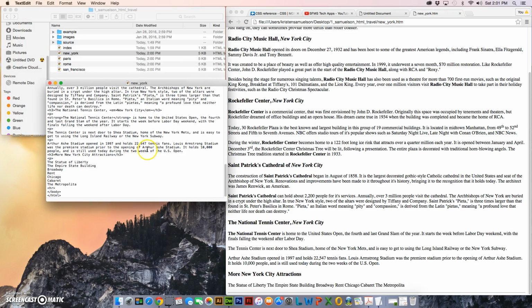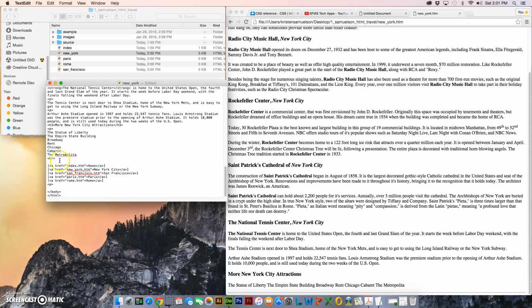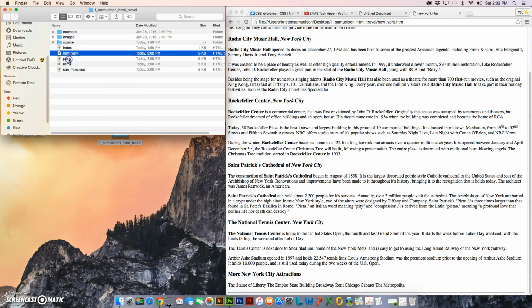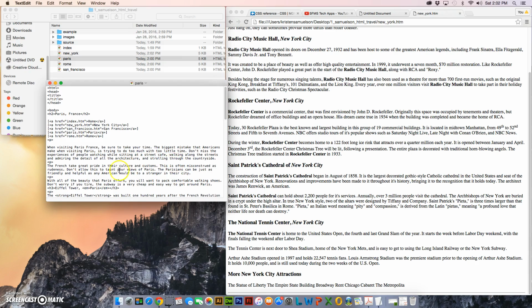and I'm going to scroll all the way to the bottom. And remember that we put in an HR tag. So I want you to go ahead and paste it after the HR, the horizontal rule, and before the closing body tag. And you're going to do that on each of the 4 city pages.